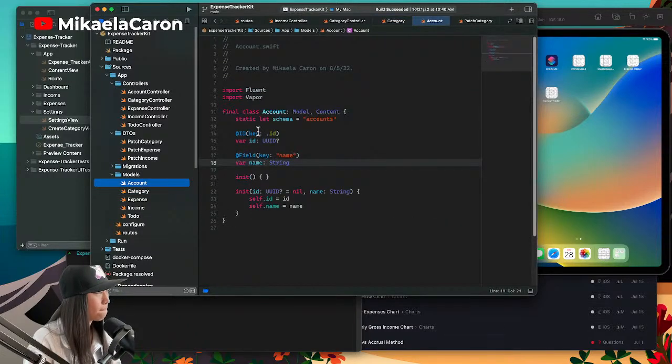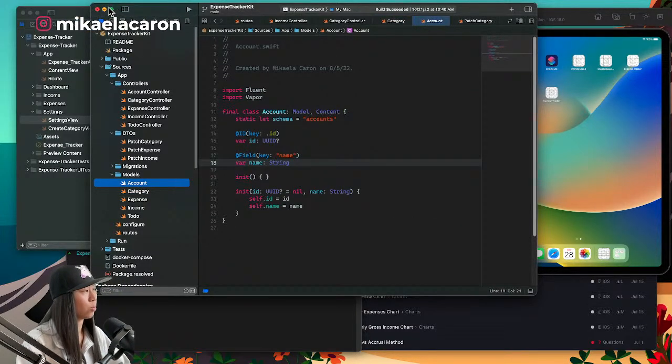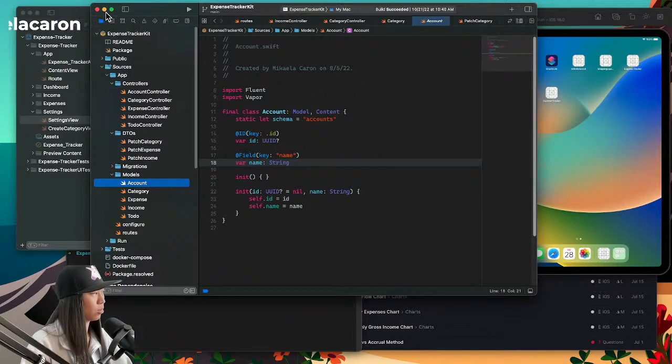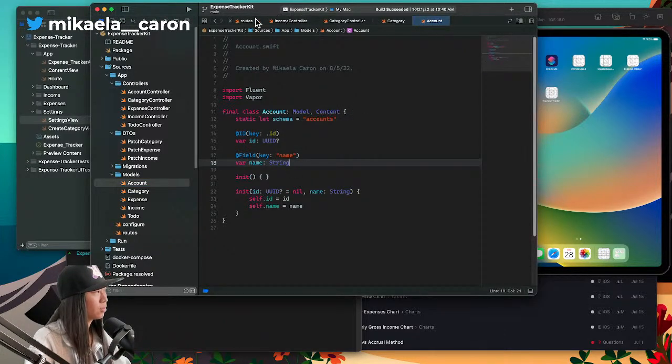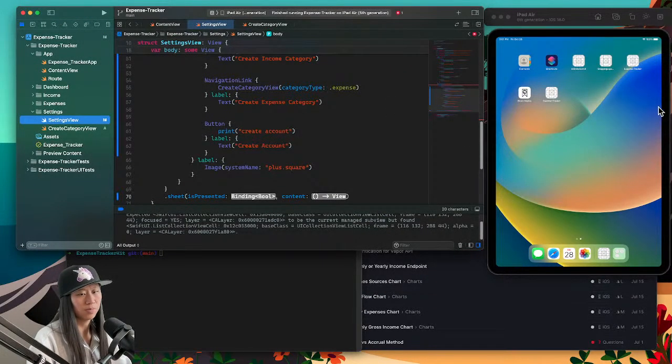Account also only has an ID and a name, so we can still use the same view. We might even just change this to... No, let's still keep it separate. Account is still gonna have its own view, but income and expense category can share that view.